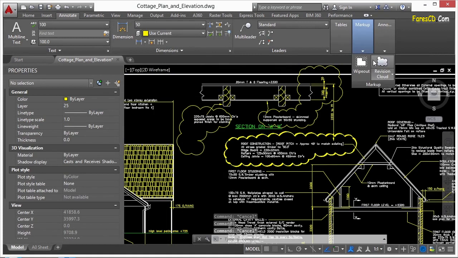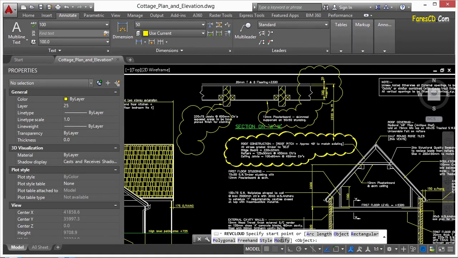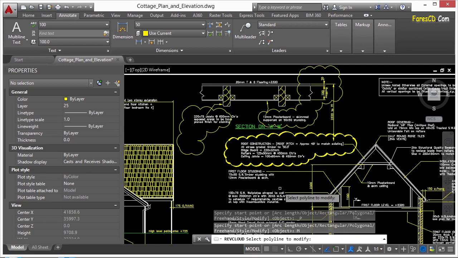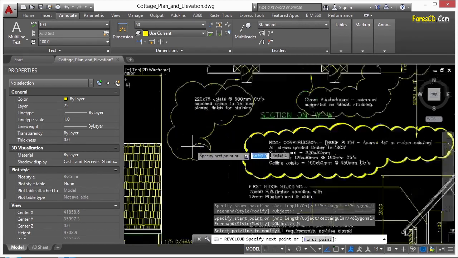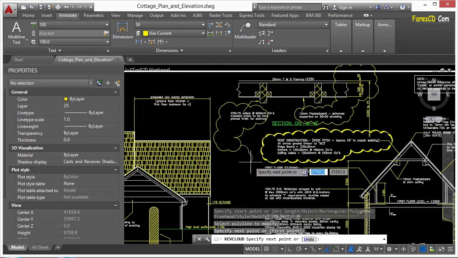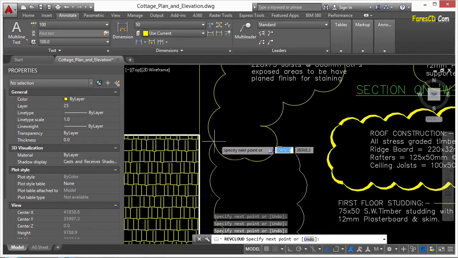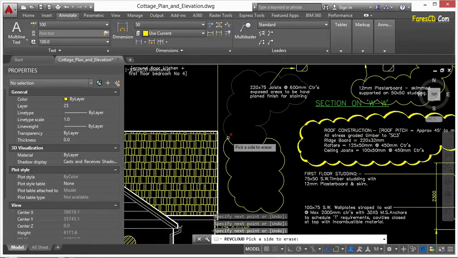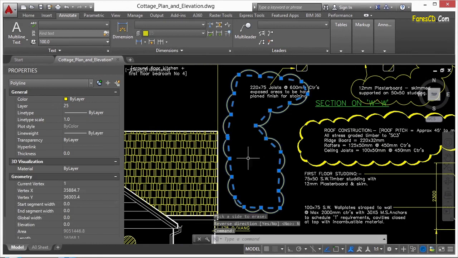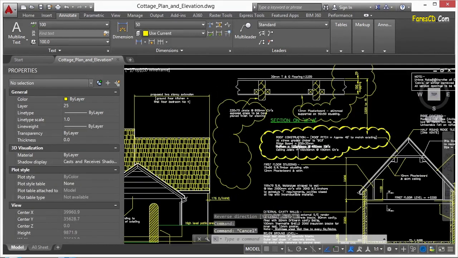So if you go back to your Revision Cloud command, and then you select the modify option, it asks you now on the command line, select the one you want to modify. Let's pick this guy here. Once you click that spot, you essentially start drawing on more revision clouds. So when you just say you needed to add more to your area, you click there, and then you can either delete that part or this part. I don't want to reverse the direction, and now I have a bigger revision cloud. So if you need to add to one of them or take away something of it, you always can.